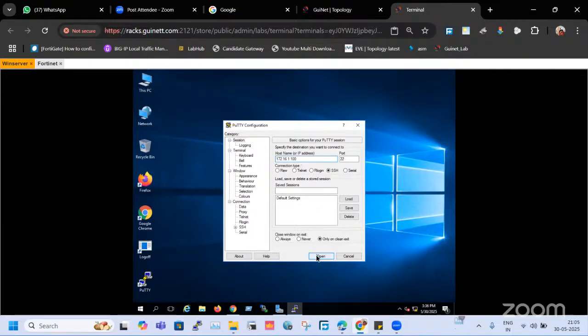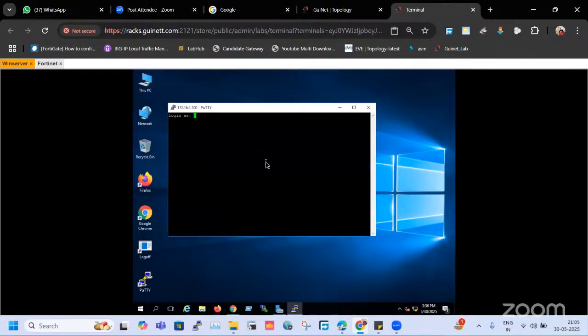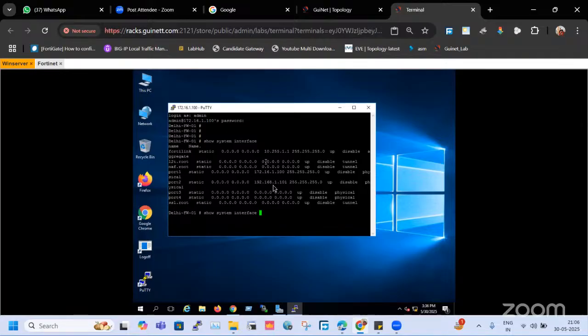SSH. Let's try. See, guys, I'm getting the CLI access of the firewall. Admin, it means it's working absolutely fine. Show system interface. See, I'm able to log into the firewall.